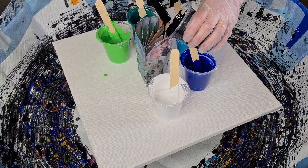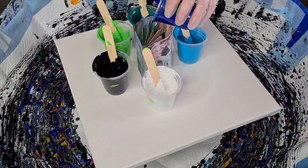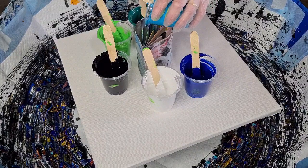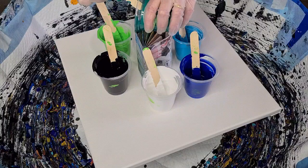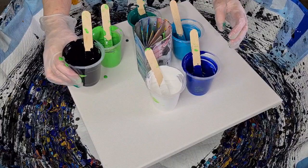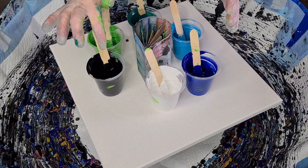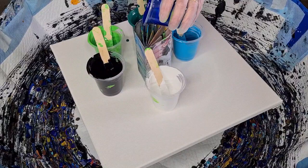Okay, so white again, but now we come over three. Go white again. Fast forward, you guys, if you don't want to watch this. Totally understand. It's not terribly exciting, but some of you may want to know how I achieve the look in the end. And then we go the lime over here on the black. And then, oh, see, this is not going to work. I'm going to skip one because I'm going black on white on all of them and I don't want that. So I'll just skip you for a minute. I'll have to think about what I want to do over there because I don't want the black on the white on each one of them.